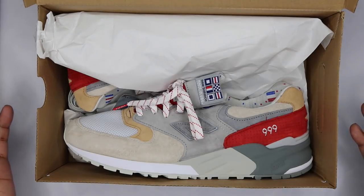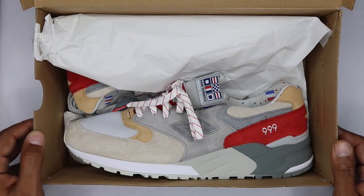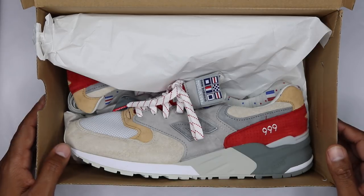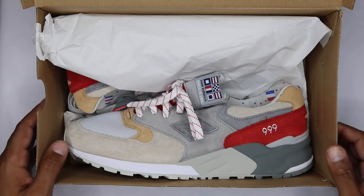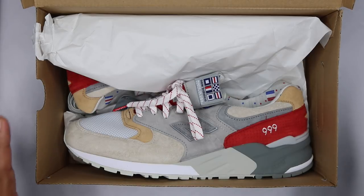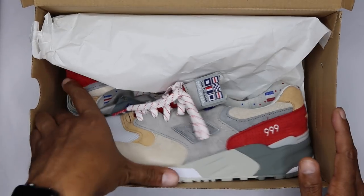But this was the shoe that I was most anticipating getting to ComplexCon. Outside of all the extra stuff, this is a shoe that I want to wear. Not just built around hype, but just a fire shoe. It took me a while to find a Kennedy, which will also be in this review, as well as a comparison of the original Kennedy and then the re-release. But let's do this one first.